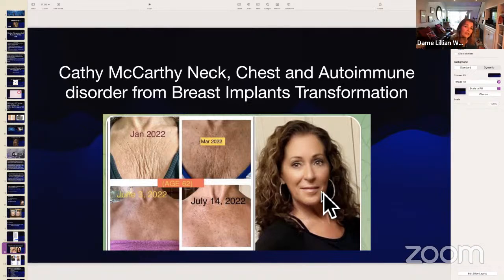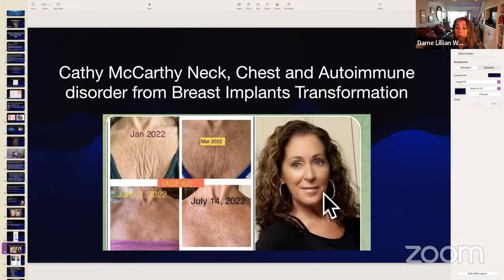So in October of last year, when she posted this on her Facebook page, I said, oh my gosh, Kathy, you've got to send me your profile picture. She's like, absolutely not. No, I don't take profile pictures. We were on a Zoom call like this, just a private Zoom call, just her and I. And I said, well, this is just a phone call, this Zoom call. I would love for you to share your story and just do a Zoom call just like this, just you and me. And then we'll put it on my YouTube channel.